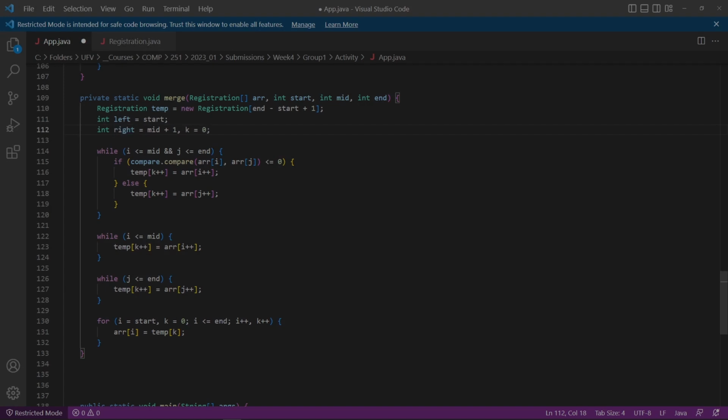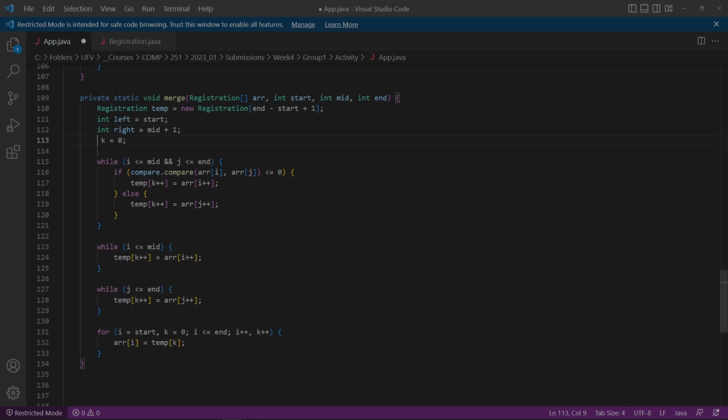And then right when we're merging. I think K will be fine as an index into the temporary array. So I'll just update those variable names just to make the code slightly easier to read as far as keeping track of what's going on.